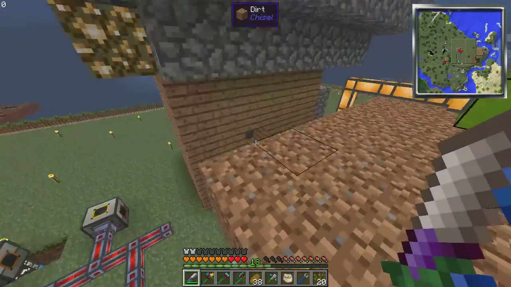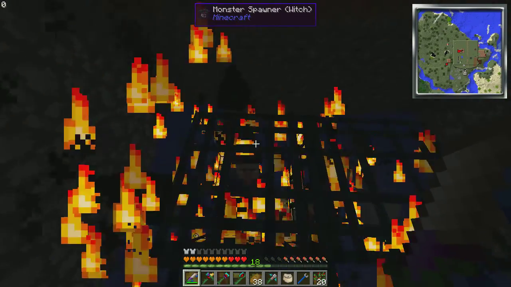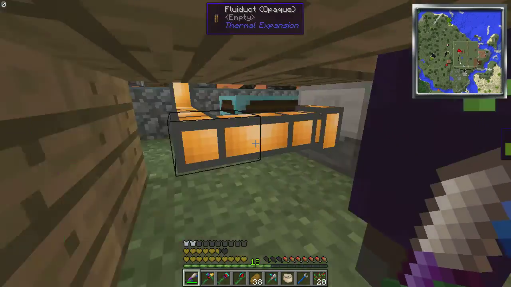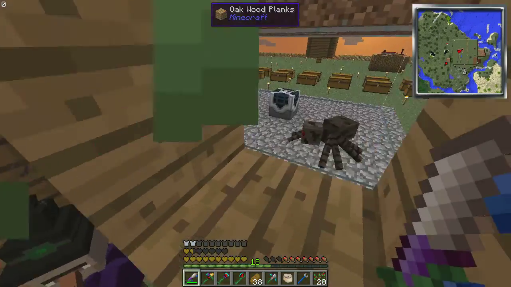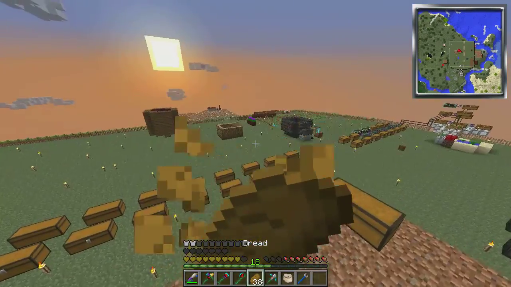Extremely improved now. Off camera, I took the time to get two other spawners. Instead of just a skelly spawner, it's a witch and a zombie spawner. And it works very, very well. Better than I thought it would, and I have tons of resources from it, so very, very nice.